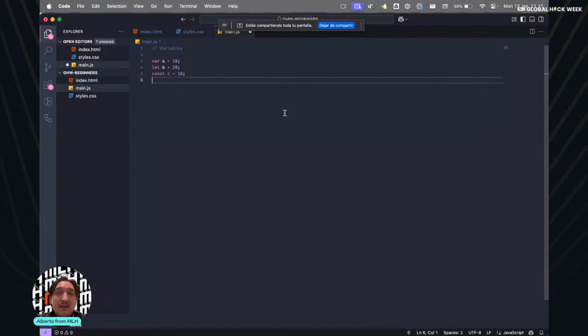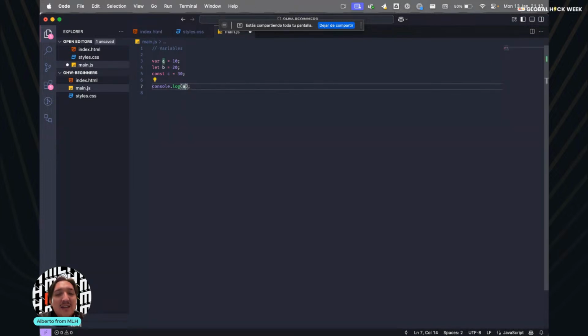Loose typed language. What does that mean? Is that, for example, a equal to 10? So how we print things to console in JavaScript, it's console.log a. I know in other languages like Python, you use print, which is more understandable. Actually, I don't like the console.log from JavaScript. Yeah, it's one of the things I'm concerned about. But hey, once you get used to it, it's fine, right?